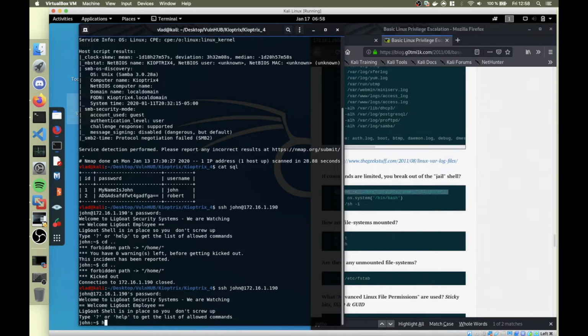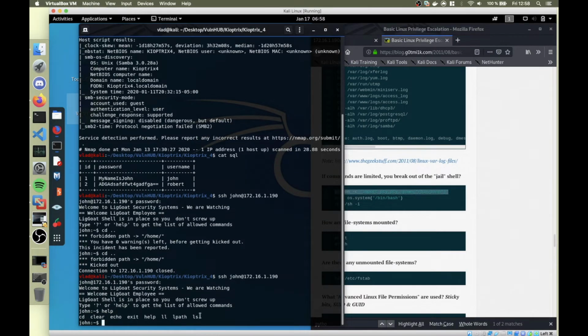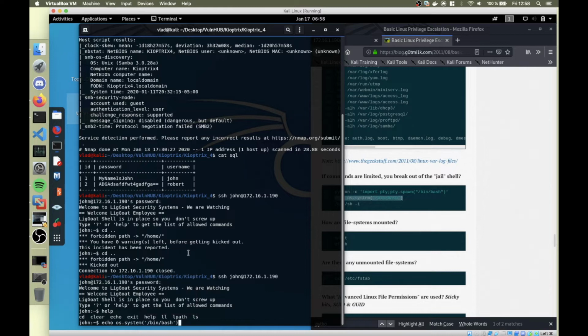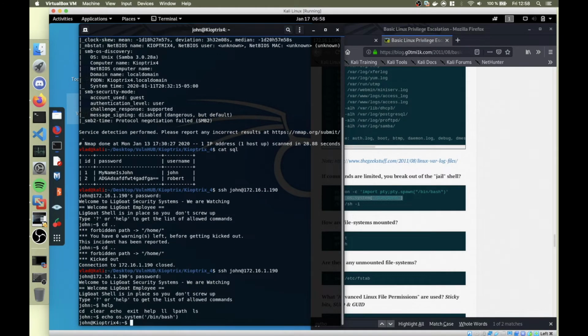And what I saw is that I can use these commands: cd, clear, echo, exit, help, etc. So I tried the echo one, which is echo system os.system bin bash, and it worked. Alright, so we got a proper shell.